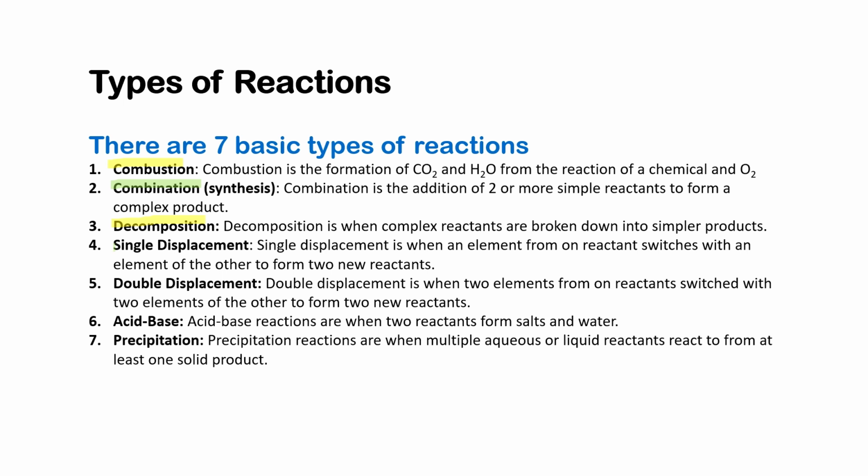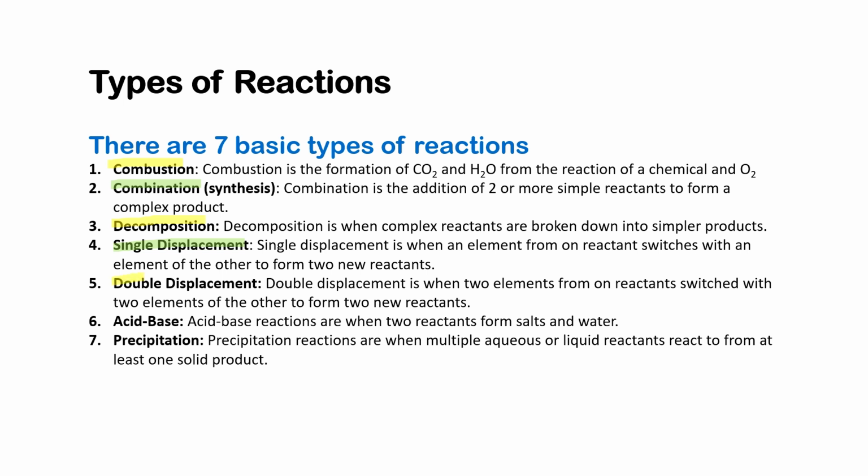Number 4, single displacement. Single displacement is when an element from one reactant switches with an element of the other to form 2 new reactants. It's kind of like a dance. Let's say you're at a party and there's a couple, and then there's one person standing to the side. The person standing to the side will steal the place of one of the people in the couple and kick the other person out. That's single displacement or replacement.